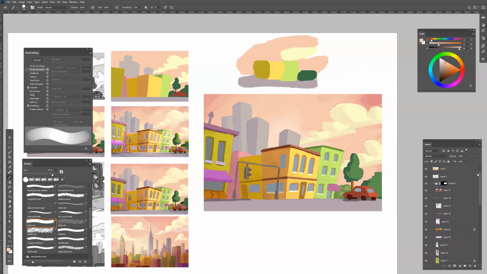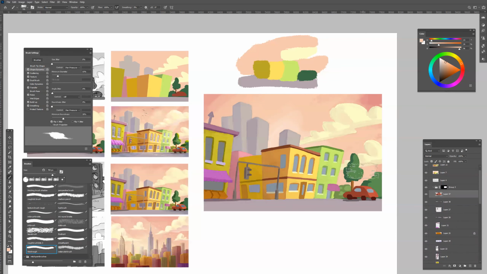Now we're starting to get a lot of layers, but we can start also merging layers down. So here with this car, already everything is on one layer. Really necessary. So here on this car, let's add some light here, because let's say it's in the morning, then you always get these edges here.